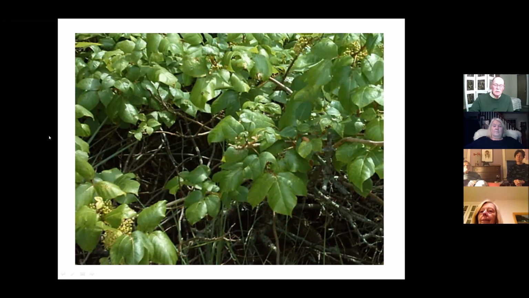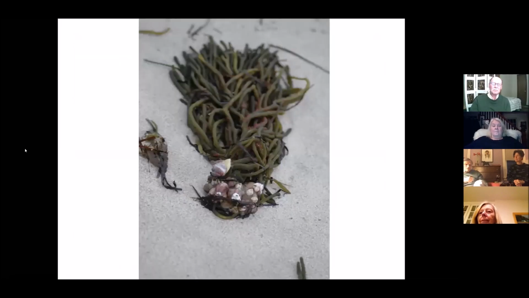Good news, in addition to being good for erosion control, these berries are fed on by over 24 bird species. They're not affected by the substance at all. So this is an important wildlife plant, and it's also important for erosion control.